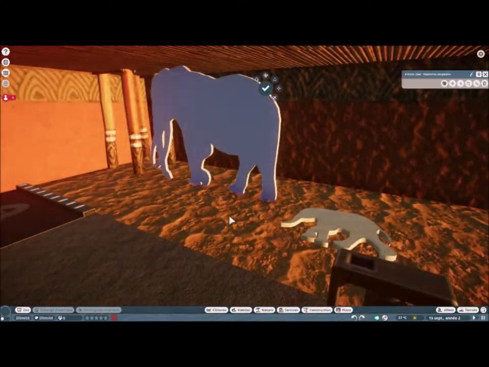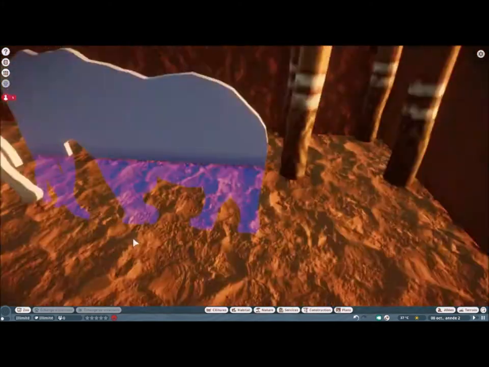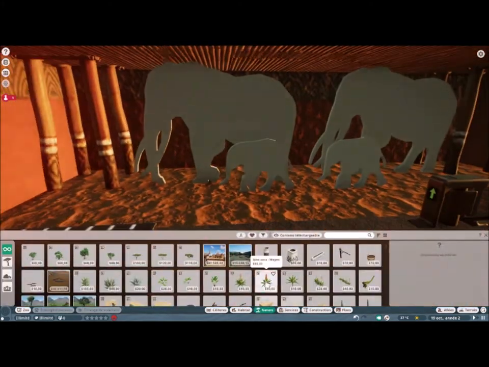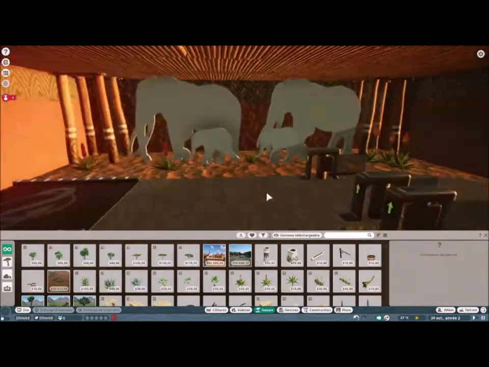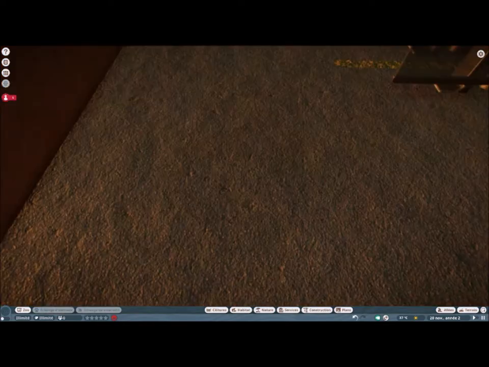My idea here was to recreate a migration path of elephants, with the adults and the youngsters, really trying to make something very cute.